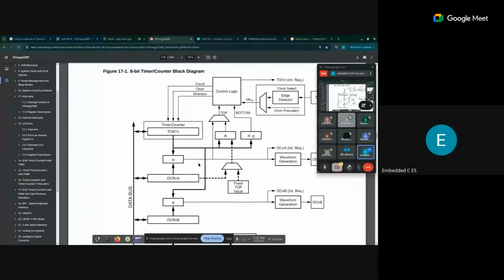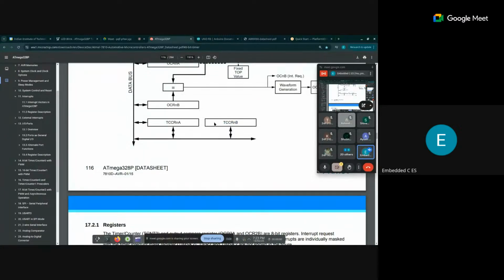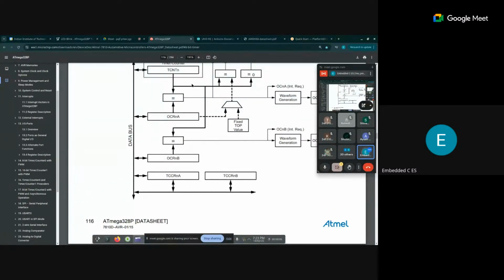Then there are two outputs, OCNA and OCNB. These outputs come from the counter being compared with OCRNA, which gives the output OCNA, and the counter compared with OCRNB gives the OCNB. That is the basic idea. With these two registers, we'll configure how the timer will run. This is for comparing the outputs, and this is the counter.